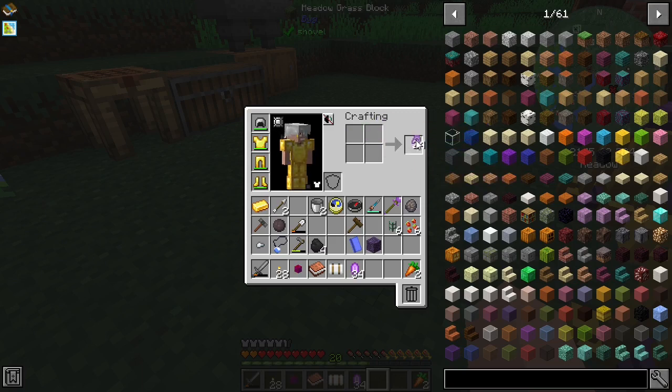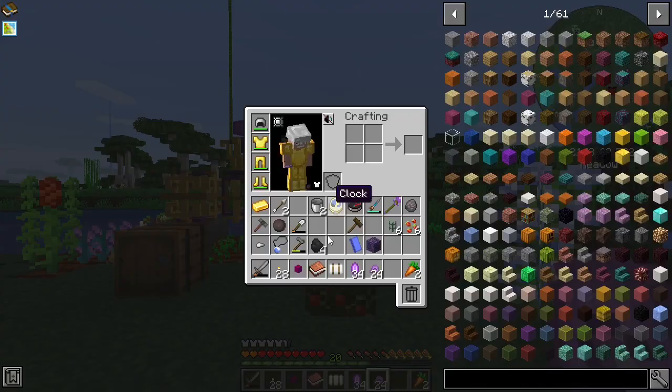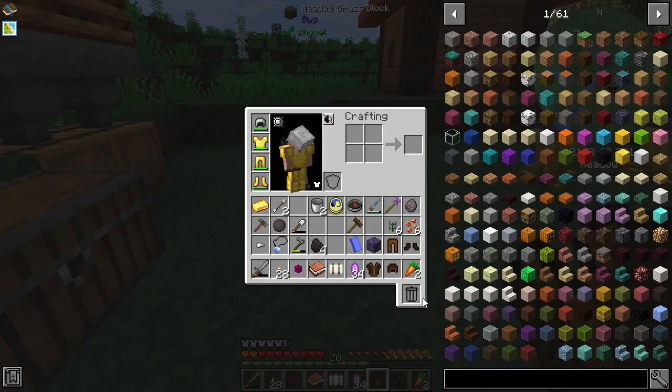And I think it only takes 23 pieces of this to make a full set of robes. So let's do this. We just need a mana hood or a novice hood. So let's grab one of those, one of these, and one of these pairs of boots. That's perfect. And then a pair of pants. Novice leggings. Cool.